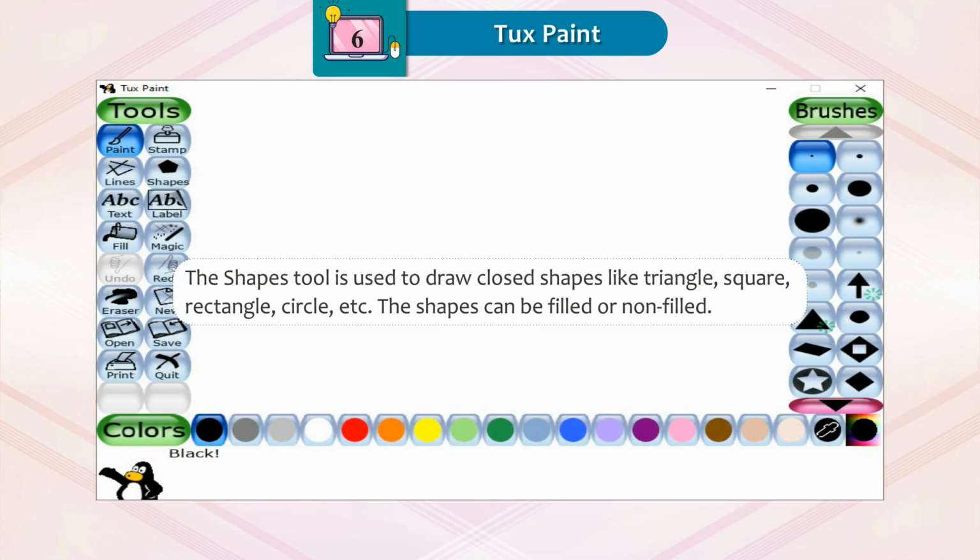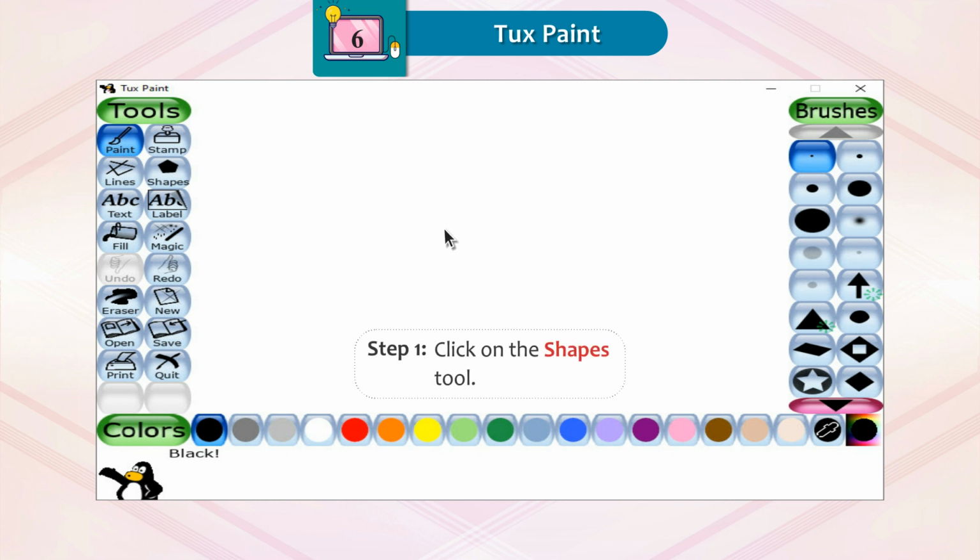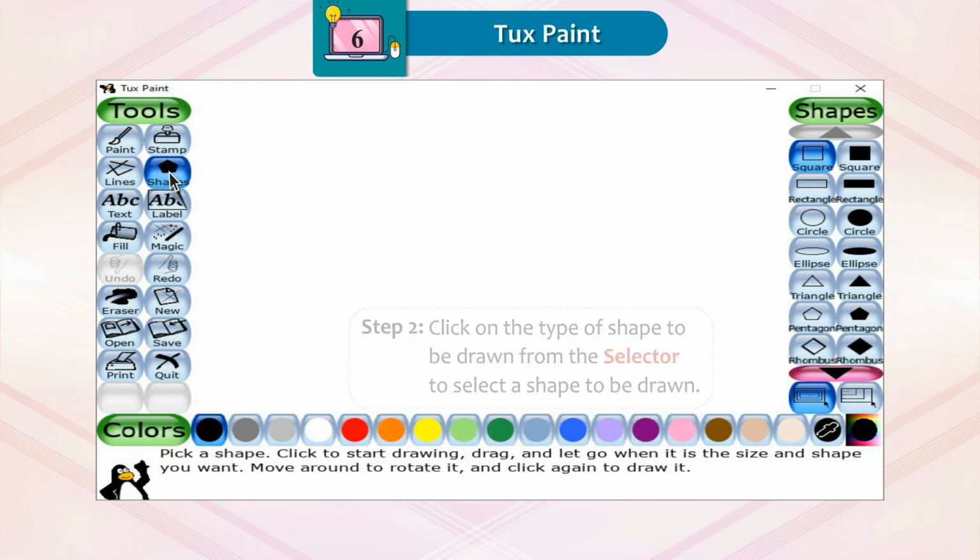shape. Shapes tool. The Shapes tool is used to draw closed shapes like a triangle, square, rectangle, circle, etc. The shapes can be filled or non-filled. To use the Shapes tool, Step 1. Click on the Shapes tool.